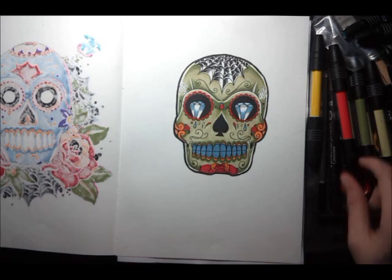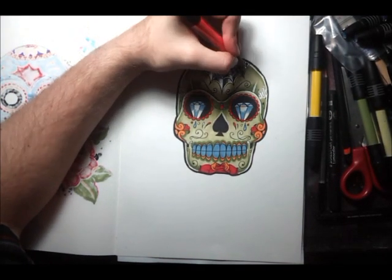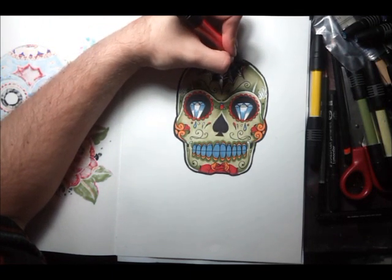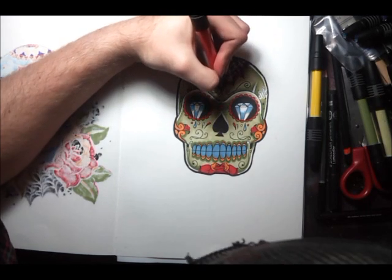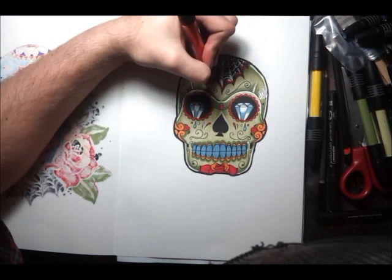Right, now I've done that, I'm going to go over that in red. It's completely over the top. Again, you can do this any colour you want. I just happen to like red.